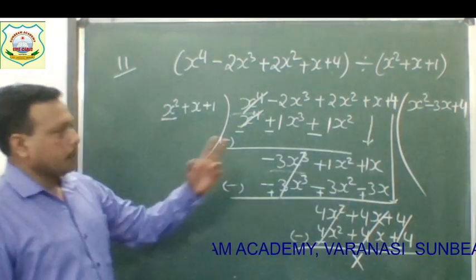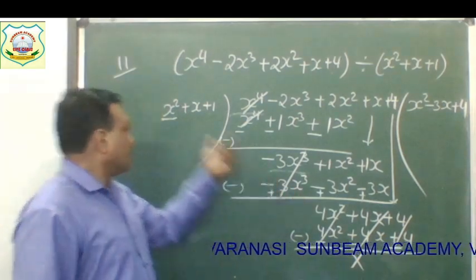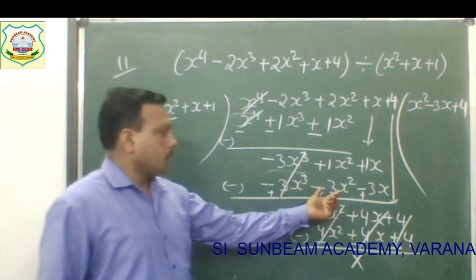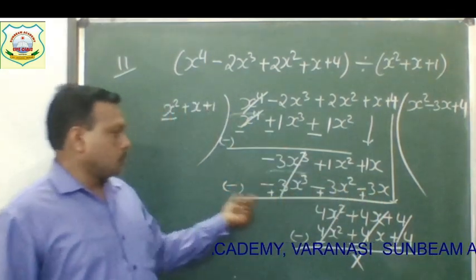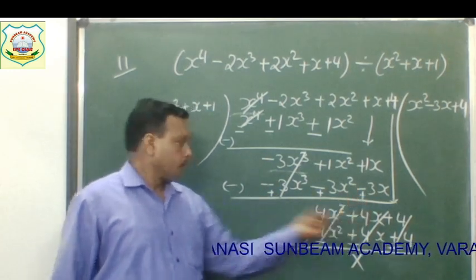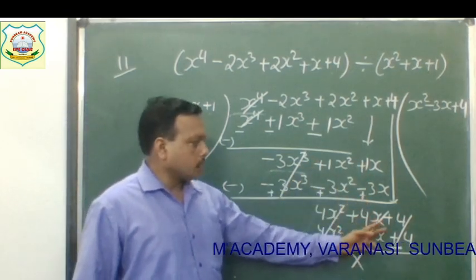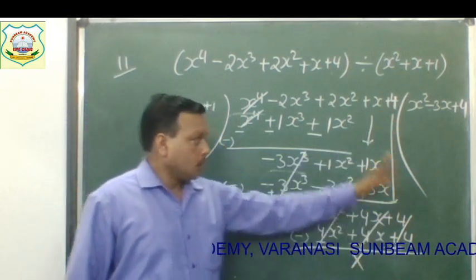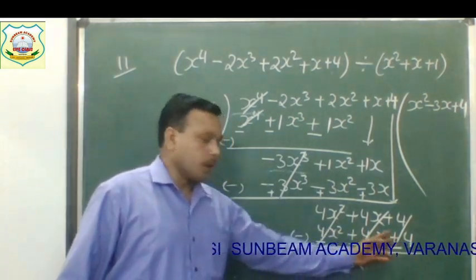Okay? Now what we have taken? Minus 3x. Minus 3x into x square, minus 3x cube; minus 3x into x, minus 3x square; minus 3x into 1, minus 3x. Then we want to do minus, so minus will come plus, minus, plus, and minus here, plus. And now plus, minus, cancel, plus, plus, and 4x square, 4x, and plus 4. Now 4 multiplied to this one, so value will come 4x square, 4x plus 4.